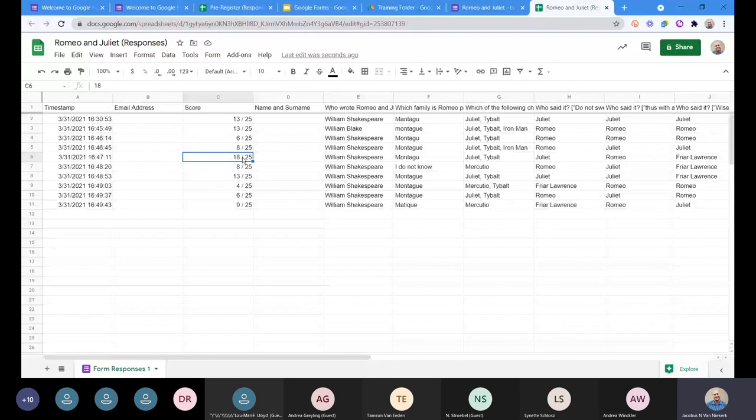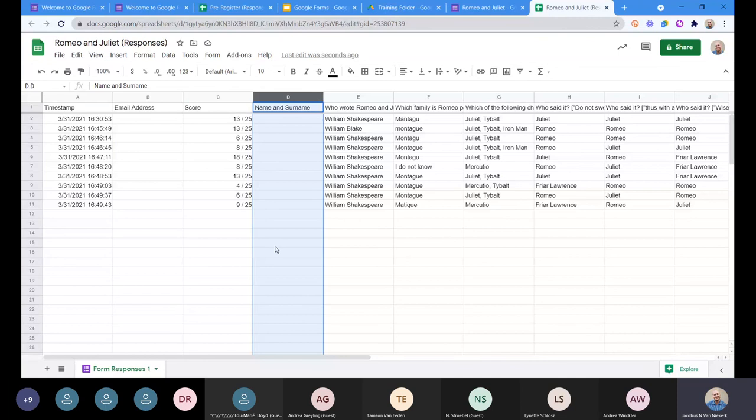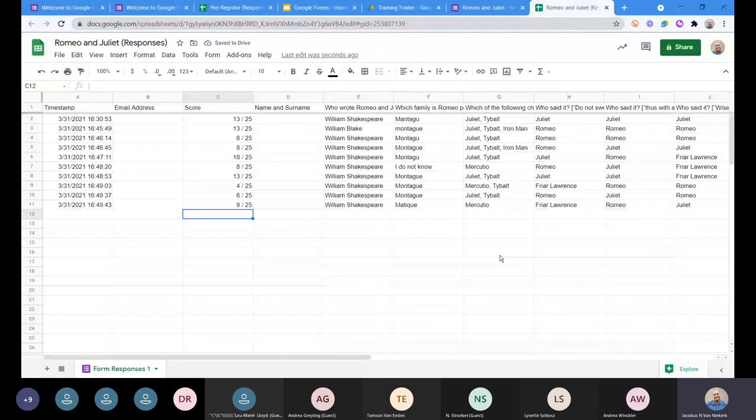You'll see over there we have an email address, and over here we have a name and a surname. So from this, if you remember some of the things that we did in Google Fundamentals 4, you can, for example, calculate the average. Equals average, and it'll give us a suggestion. And there we go. I know this is getting a little bit more tricky, and it'll give us the average that we're getting is 10 out of 25. And in this way, we can use this information at a later stage. Now, what I want you to do very quickly, I'm going to open up this example form again.